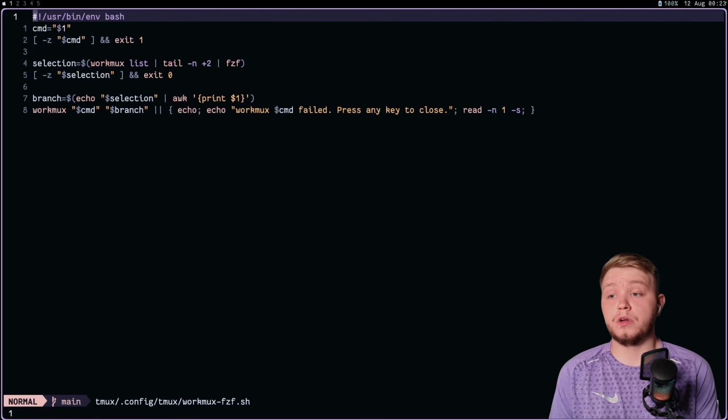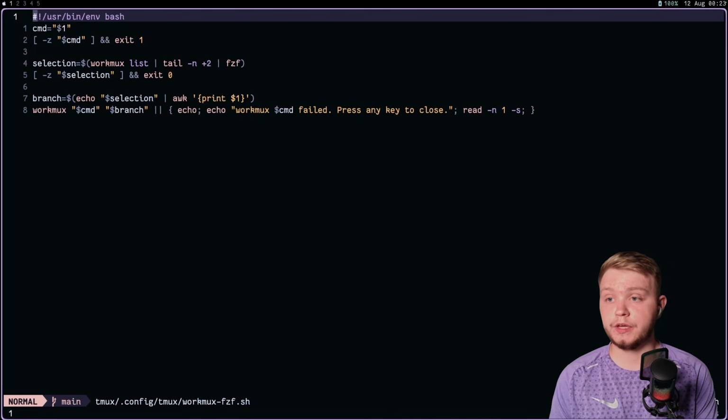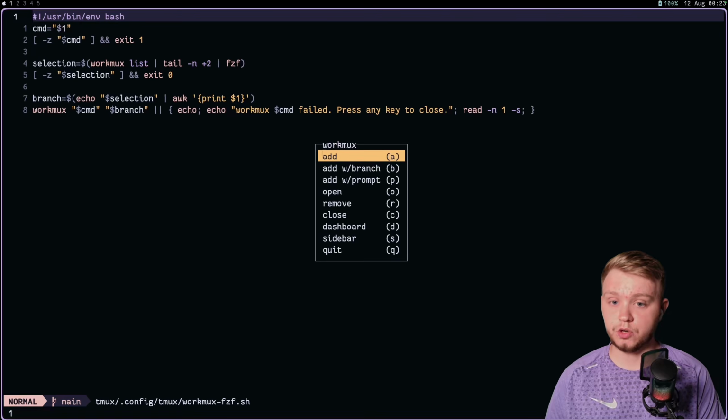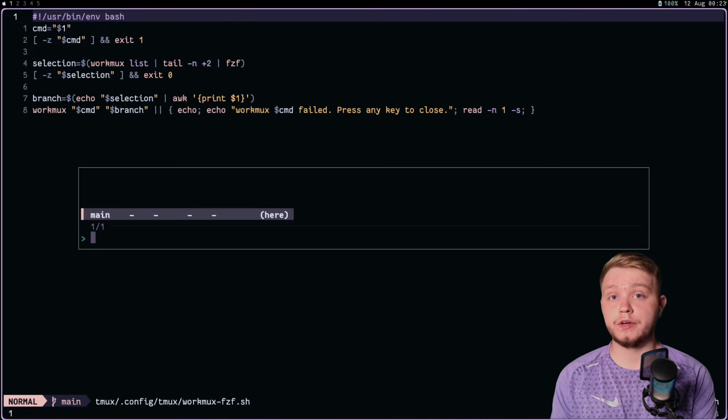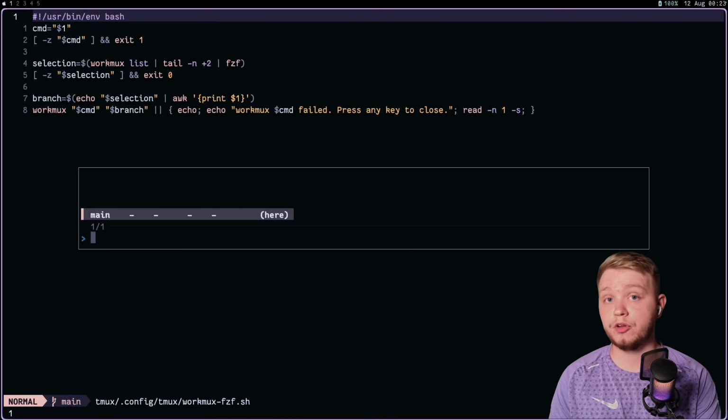And then I've just got another one that just opens the workmux sessions that we have in the current repository as a list. So for example, if I just open it now, we only have this one in my dotfiles, but in other ones, I will have a list here of all the work trees that I have for the repo, and I can quickly swap between the ones that I currently already have open.